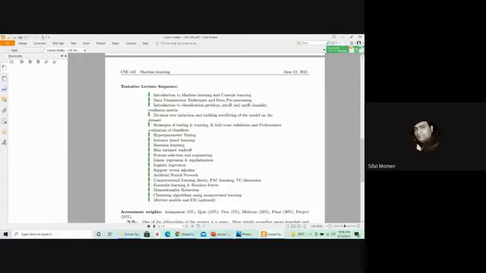Then we want to discuss some learning theories as well: PAC learning, VC dimension, ensemble learning, how random forest is used. How do we do dimensionality reduction, how do we do clustering, what is unsupervised learning, what is supervised learning, mixture models, expectation maximization. Lots of things we will discuss.